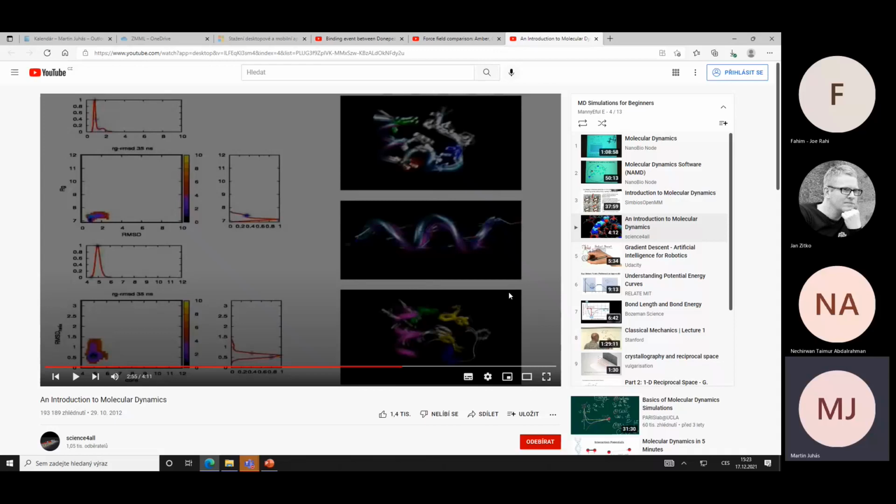Garbage in, garbage out is a very nice way of saying that if your data is bad when it goes into the simulation, the data you get from the simulation is useless because it doesn't represent anything. Actually, it's just a waste of resources that you used for the simulation. So you need to be sure of that, and with molecular dynamics it's even more important because it usually takes a very long time to finish the simulation. So you need to be really sure that the information you put in is a reasonable prediction, and not just something you would like to try.